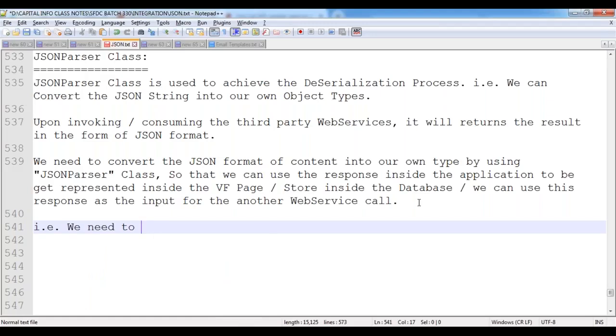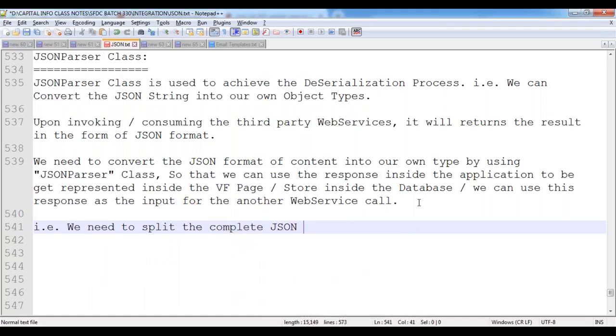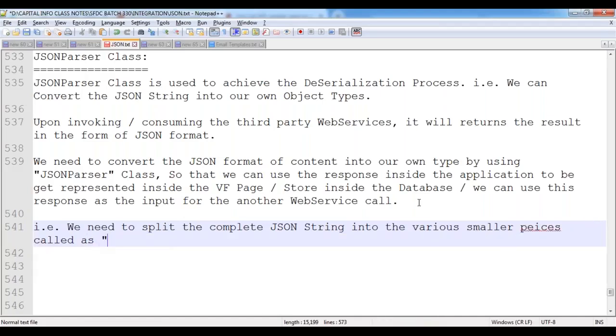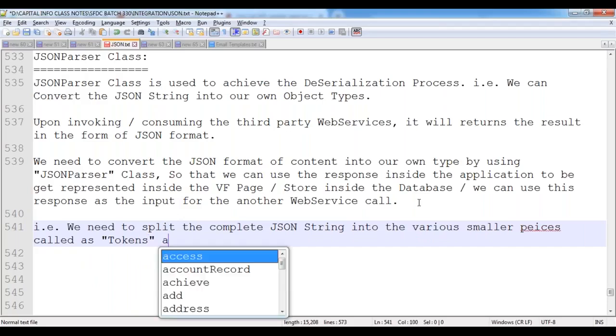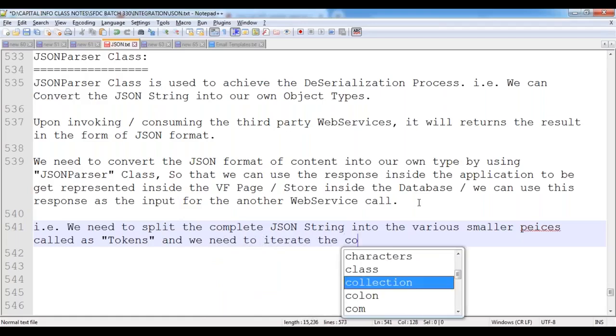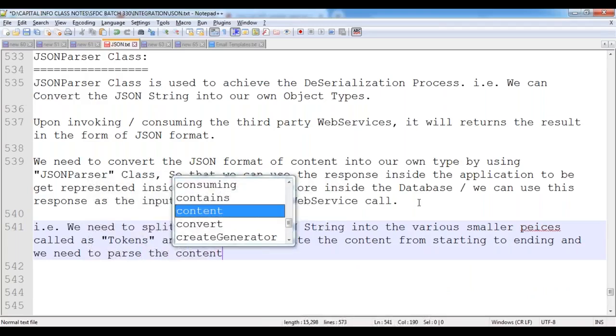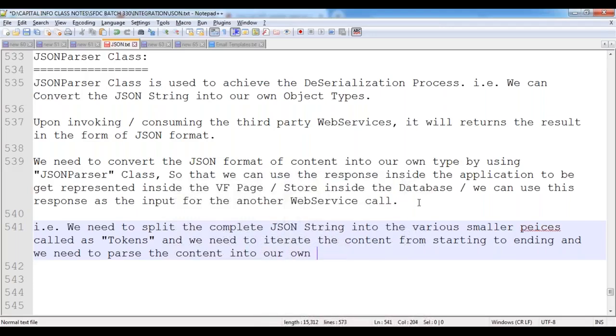We need to split the complete JSON string into various smaller pieces called tokens, iterate the content from starting to ending, and parse the content into our own object types.